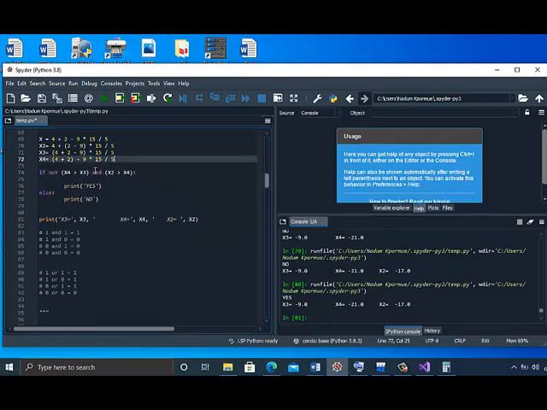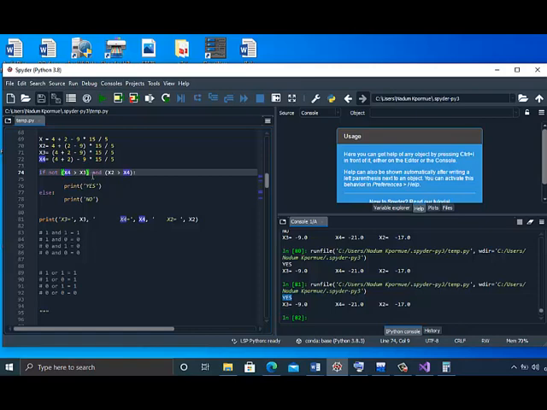Okay, so let's see what we have there. Can we see that yes has been printed out? So this expression was evaluated to false, but as we notted it, it was changed to true. So we then have true, which returned and printed the word yes.